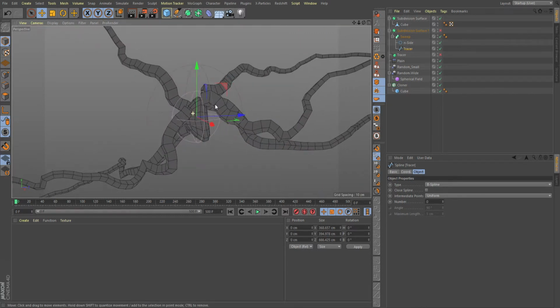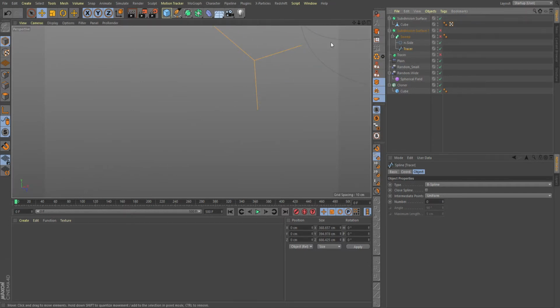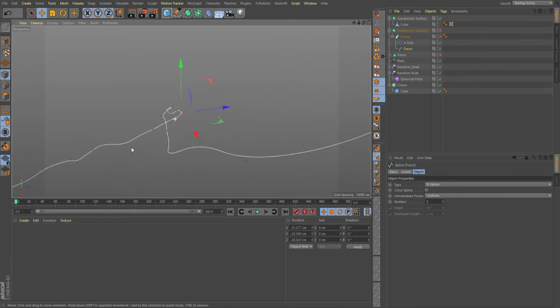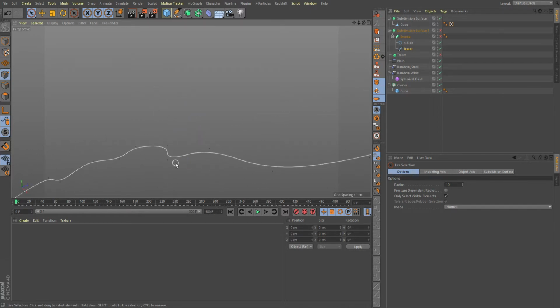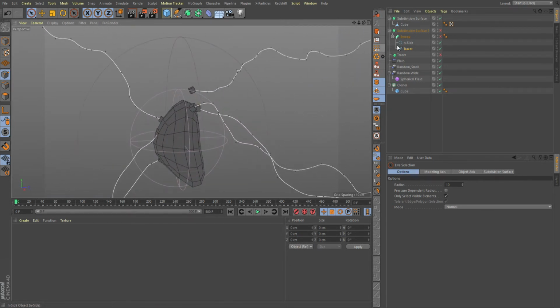So now I can grab those splines and put them where I want and fix them basically. So I can fix this guy here. Let's turn the sweep off. I can't see my spline. Ooh, that's why. It's a bit all over the place. So what I'm going to do is just try and delete these and hope that it smooths itself out. There we go. Not too bad. Okay. I can get rid of the cloner.